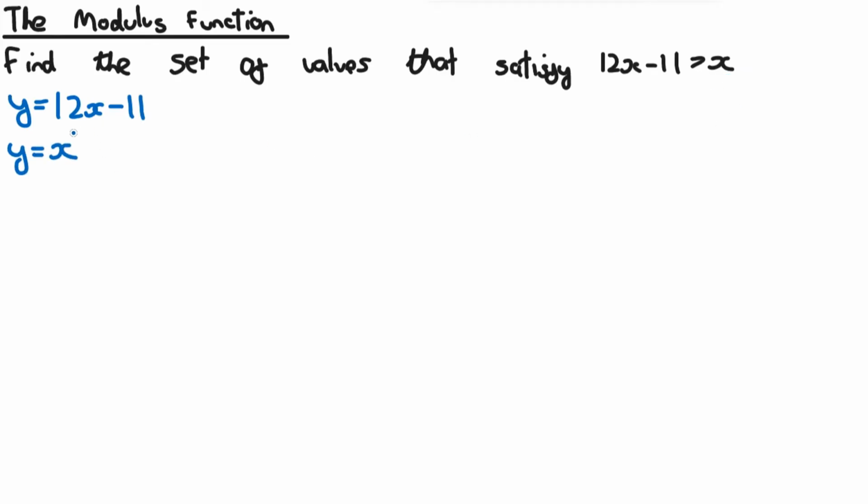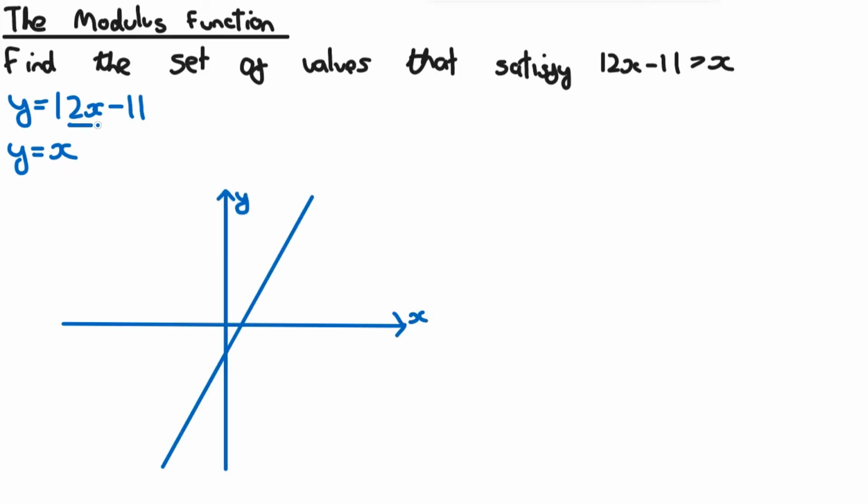So let's sketch this, and let's first start with the modulus. So the first thing we want to do is sketch the graph 2x minus 1. So this is the sketch of 2x minus 1, where we have the root here as a half and we have the y-intercept as minus 1. And then the sketch of the modulus of 2x minus 1.